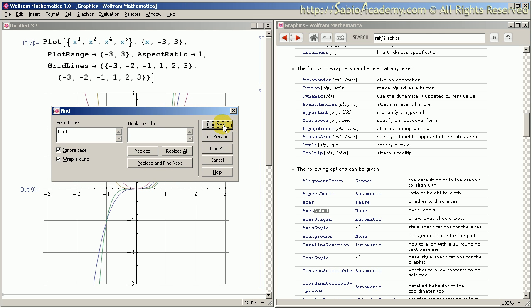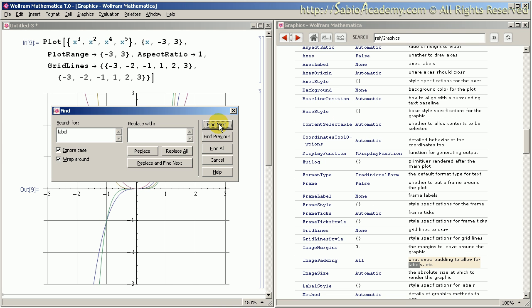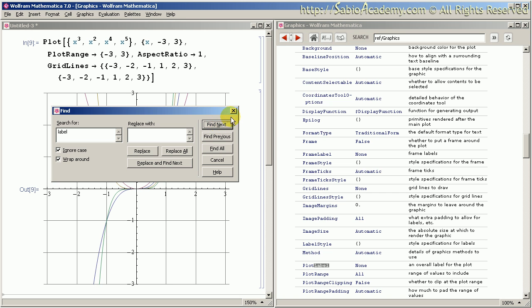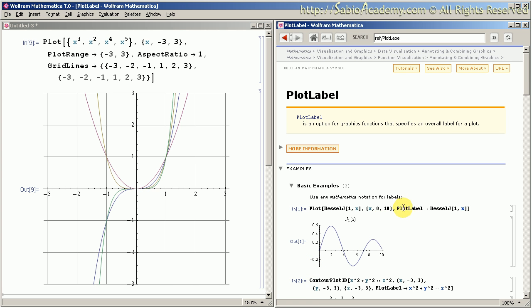Next, next, next. AxisLabel. Now, I think there's PlotLabel too. Let's go further. I'm showing you how I would approach this. Nobody can remember all the commands of Mathematica. There are just too many. So you just have to know how to search it. You've got to have a reasonably good name, such as PlotLabel. Let's see how it works here. When you do PlotLabel, you put whatever label you want to say.